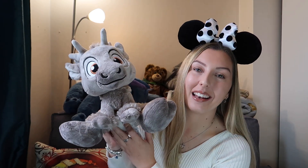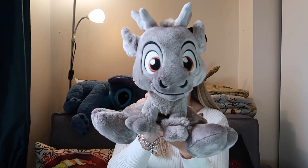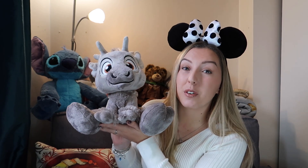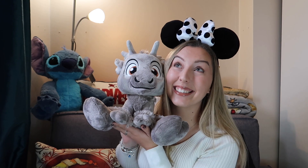Next up is possibly my favourite purchase from this trip — this plushie of Sven. I'm absolutely obsessed with him. I saw him before going to Disneyland Paris and knew I wanted him, so when I saw him in the shop I picked him up straight away. He was around 30 euros, which is about the average price for a soft toy there. He's going to sit very nicely next to Stitch. I bought him at World of Disney, though these plushies were dotted all around the parks. Frozen 2 is possibly my favourite Disney film, so it's a lovely nod to that.